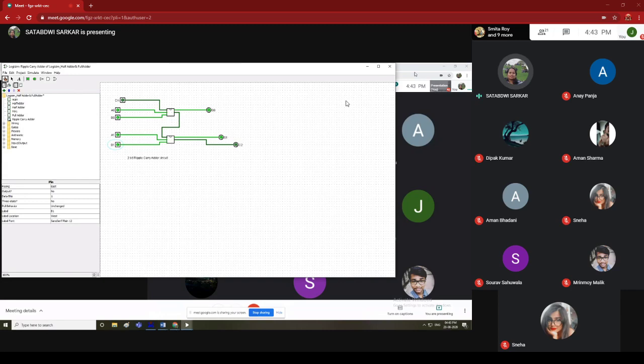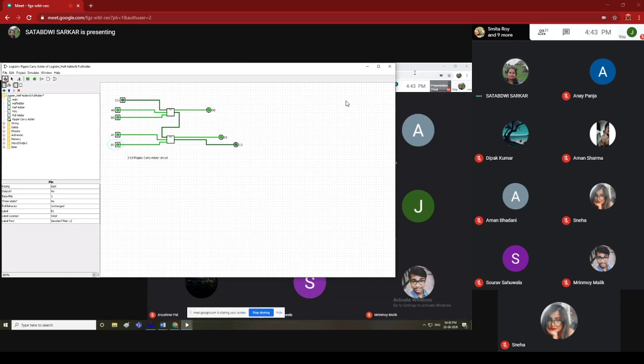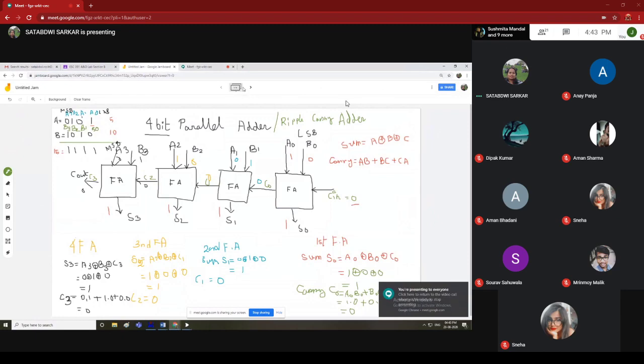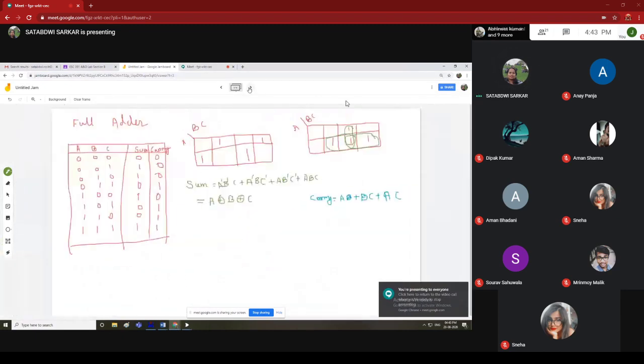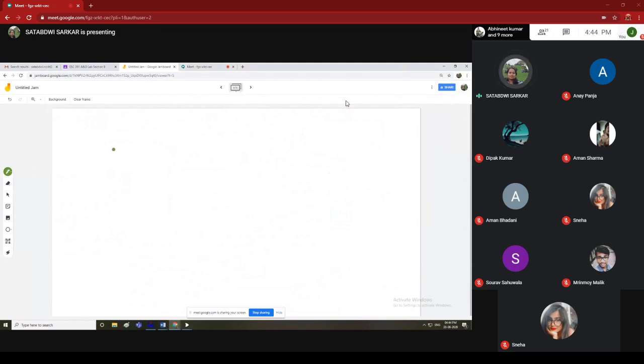now let us see using Jamboard. Suppose we have A0, A1, that is value of A are 1, 1 and value of B, that is B0 is 1, B1 is also 1.